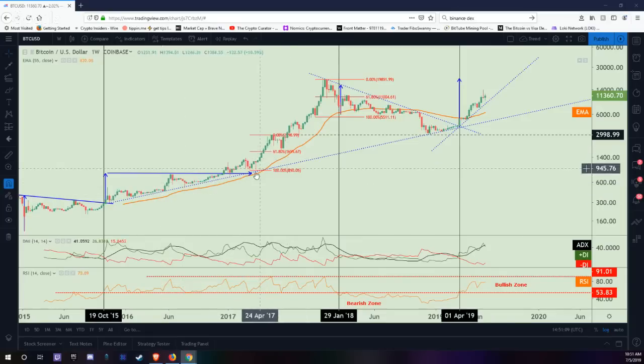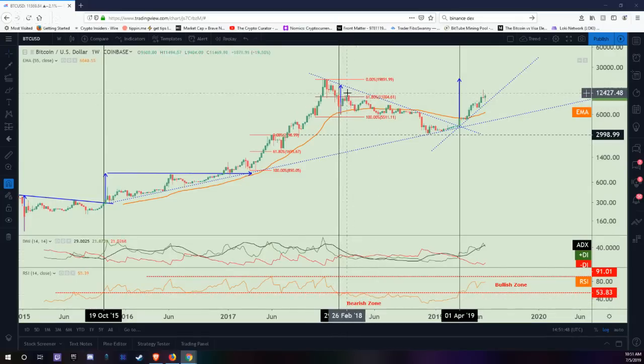Another thing to keep in mind is this 55 exponential moving average on the weekly here, a pretty significant line to watch. So that's one we're going to keep an eye on also. So we held in here, bounced higher, and then we got into this point right here where you had a 61.8% level, broke to the downside. Right here we had a tie up of the directional movement averages. ADX was dropping a little bit, but then this is the point that was pretty significant, is we broke into the bearish zone for the chart.